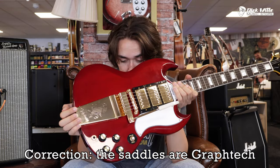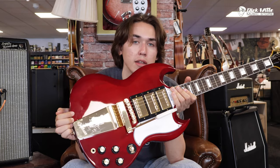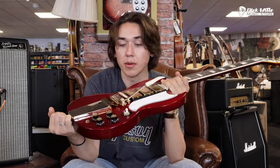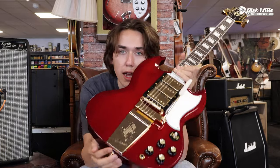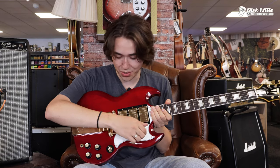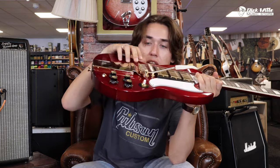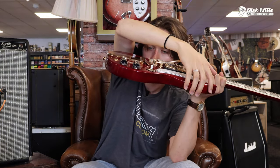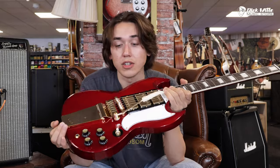So definitely a very unique and cool spec, something that they did with Gibson back in the day in the mid-1960s. They did a lot of nylon saddles on their models. So the Vibrola tailpiece with the harp engraved and Epiphone branding engraved with the famous walrus tooth trem arm. And how it works, it is pretty simple. You just push downwards and then this piece of the trem bends along with the arm, and then you get the trem, and it does what a trem is supposed to do, reducing the tension on the strings.